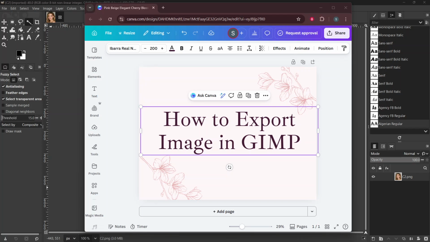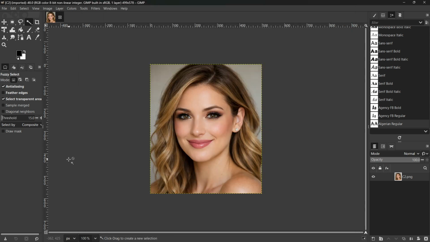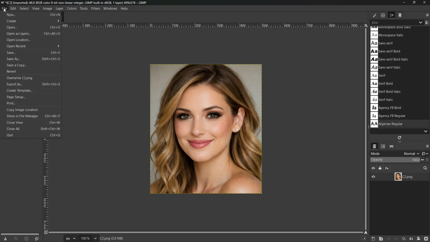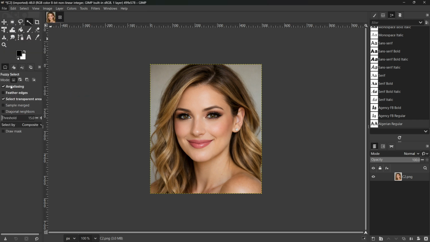In today's video, I'm going to teach you how to export an image in GIMP. Before we jump into menus, make sure you've finished your editing. Double-check your layers, text, colors, and any final touch-ups. Exporting creates a copy of your work as a standard image file, but it won't preserve editable layers the way GIMP's project format does, so it's best to lock in your changes now.